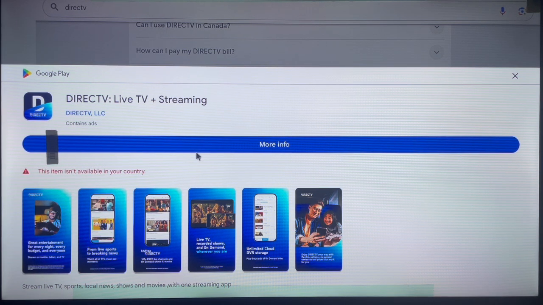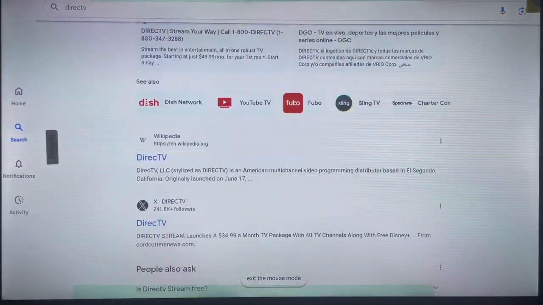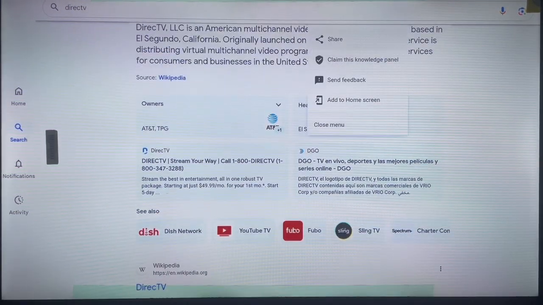So now, another way you could do to bypass limitations is for you to use a VPN if you want to bypass certain limitations on the internet. So you can use a VPN as an option. But if for some reason this first option doesn't work, you can come over to the official website of the application and try to install the application, or you can just use the website to use the application on your Android TV. But the first option should work perfectly for you as long as you live in a country where the application is available.